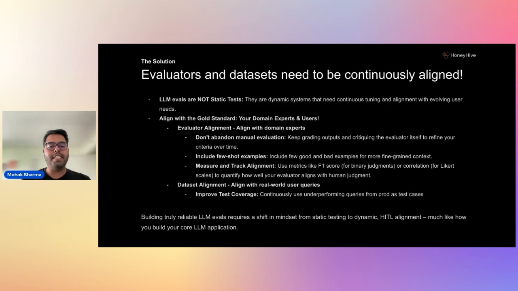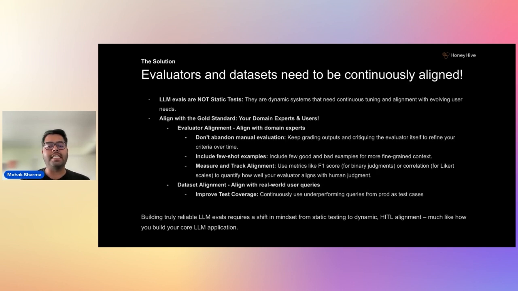Now, coming to the data set alignment problem. Here, we believe the best data sets actually come from the real world. So whatever your users are actually inputting into your system, that should be representative of your test cases. As an example, what we've seen that really works for users is if you have some sort of automated metrics or you're capturing feedback from users in the form of thumbs up, thumbs down, you can use all the test cases where users gave positive feedback as a regression data set, upon which you want to make sure as you're iterating, you're not regressing over time.